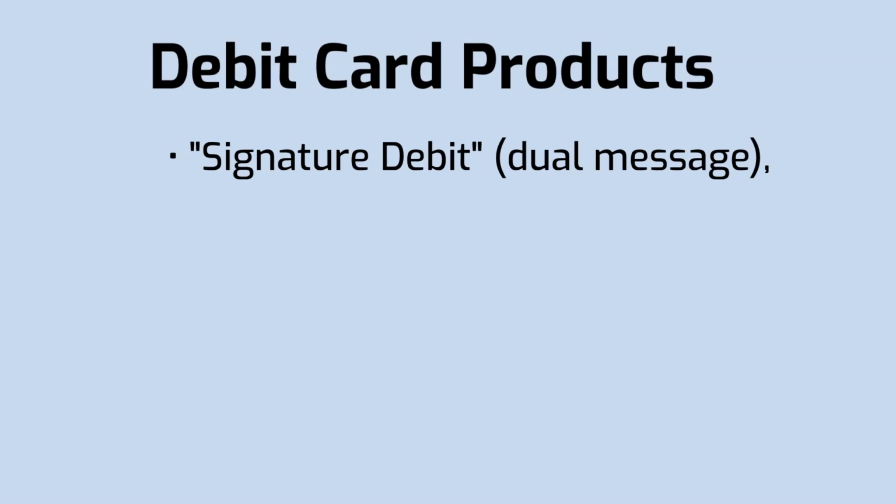The downside of these signature cards was that the only validation of the cardholder was through signature on the credit card sales slip or receipt. Only the merchant could see and validate the signature. The issuer would never see the signature as they would with a check. This created a higher risk of fraud for the issuer. It could also be one of the contributing factors for the eventual invention of single message debit.